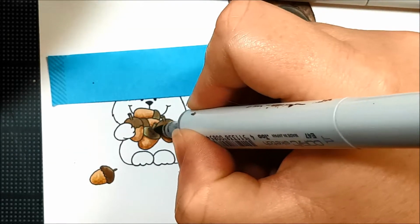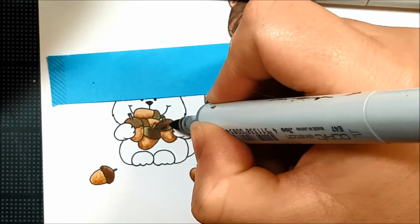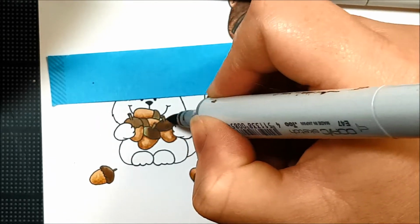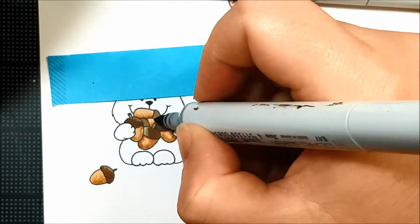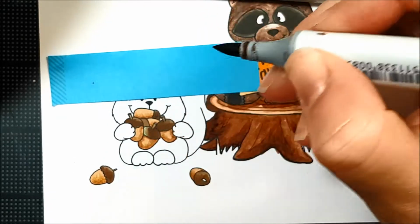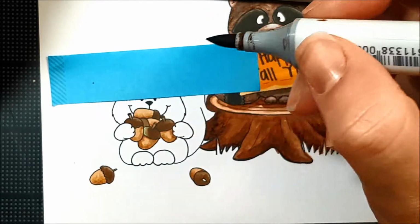Completely up to you as to how you color in. There is no right, there is no wrong. It's your image, your card, your creation. So do what makes you happy. Don't have to follow my rules or anybody else's.